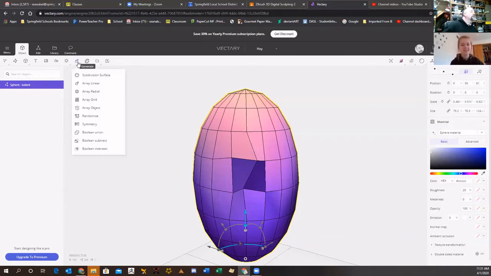Right. So inside of the generate tool, this is where we can really get into manipulating the surface and those polygon counts. So this is a polygon, and we've talked about polygons, and I'm not going to talk about polygons anymore because when I say polygon, you know I mean these little boxes. So if I go under here, I'm going to hit subdivision surface. But before I do that, at the bottom, this is telling us what we're looking at.